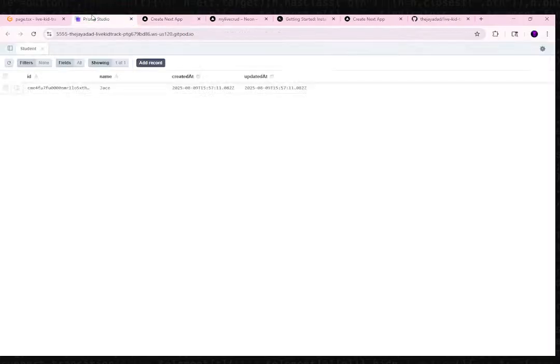So if we go back to the project, we see update on screen. I'm going to just click on update, and it redirected us to the update student page. Notice in the params, we have the ID of that student. Let's make sure that matches what's in the database. The last 3 characters are H, Q, and 7. If we go back to Prisma Studio, it is HQ7, so that's perfect.